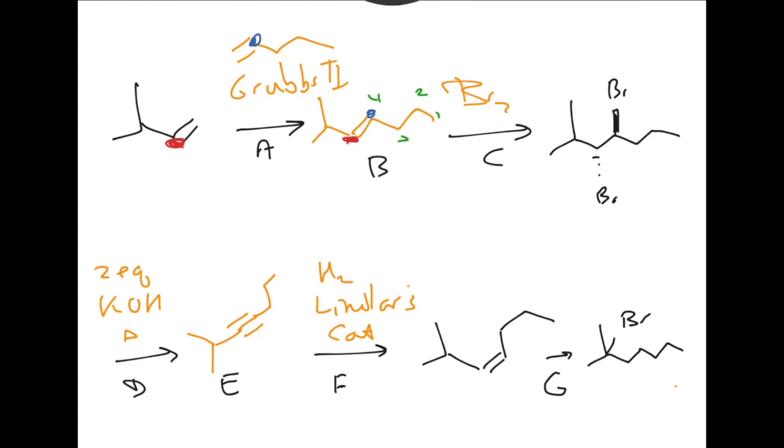So how can I go from that alkene to that bromide? Now you'll get a mixture if you're doing this with these reaction conditions, but this is one of the products. So if I give you a step where you're going to get a mixture, as long as the conditions you use give me one of those products, I'm good.